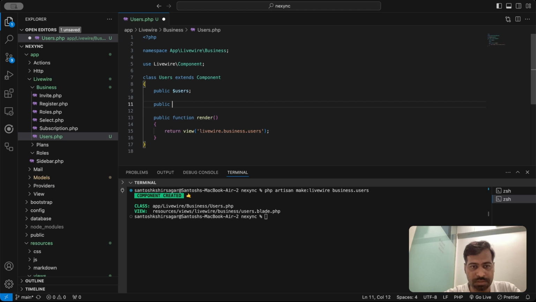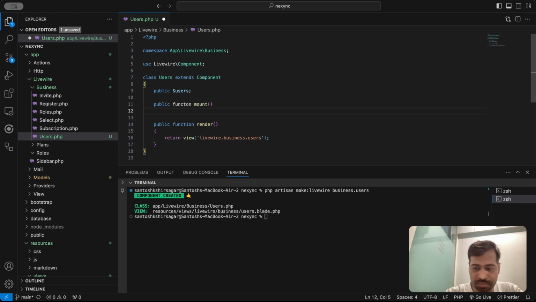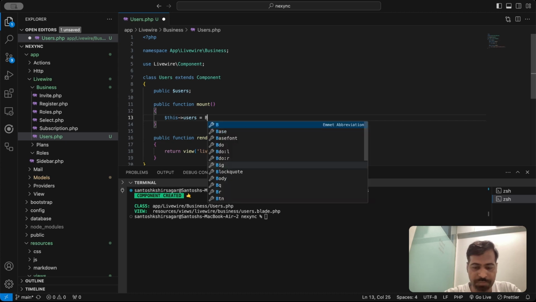So public function mount. When this is called, this first function will initialize, and we'll load the business, and then we'll load the users for that particular business. So first we'll need to get that business.